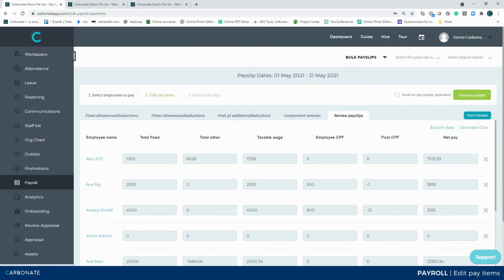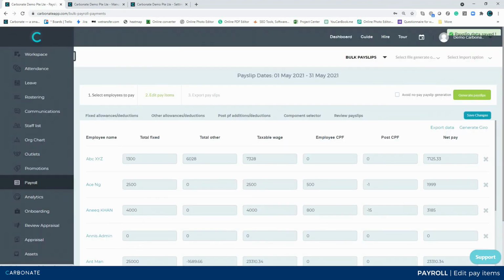So what it does is, if I click on this save changes, and let's say I've done all the edits and everything, and I want to get it proofread by somebody else, I will save changes, and then I will ask somebody else to proofread it for me. Or more importantly, I want to stop working on this today and I want to come back tomorrow and resume from there.